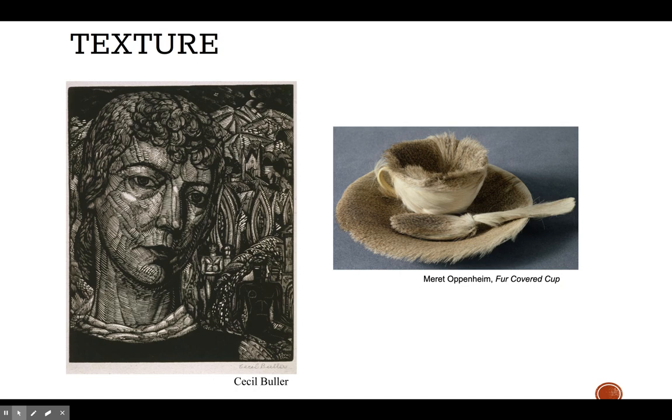For example, if we look at this cup covered in fur, we're using that reference for a cup that we use for drinking, and we associate drinking something out of a cup and a spoon for stirring. But what happens when we start to think about drinking out of a cup covered in fur? As well as this image created by Cecile Buller. If we look at the texture in which she has used her chisel to make her marks, it's very textural, it's very rigid, but the way that she uses mark making really changes that texture to give it depth and value and make it really quite exciting.